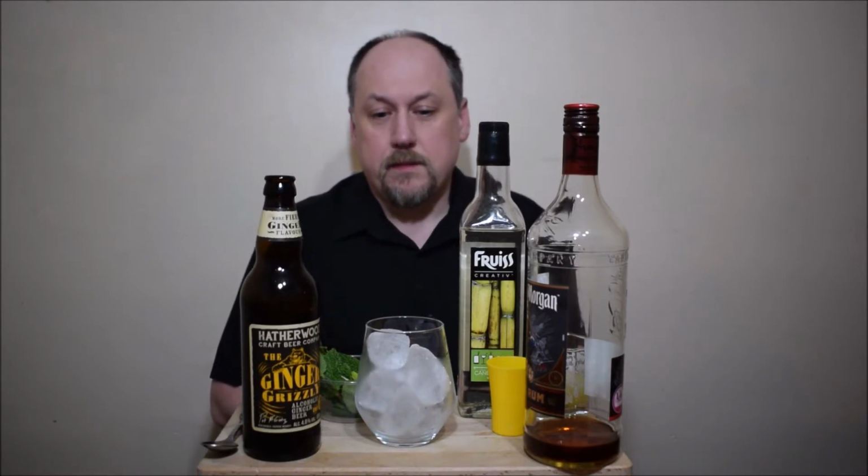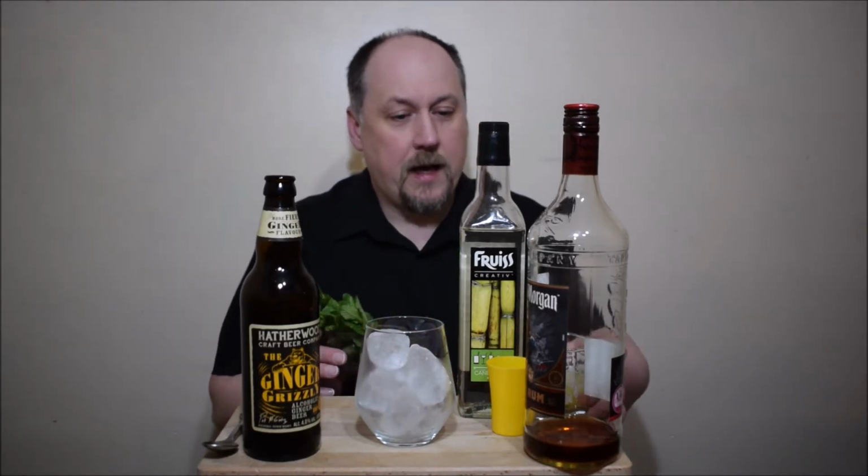This time I will have another drink made of dark rum and ginger beer. And it's called Dark Stormy Mojito. That's why I would need a little bit of mint leaves, lime juice, simple sugar, and we will mix it all together to have an excellent drink.